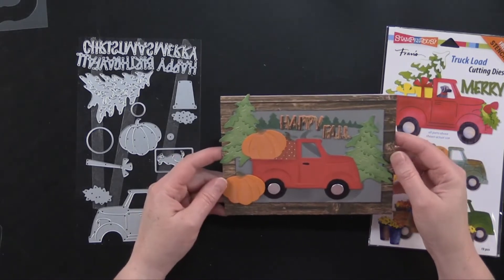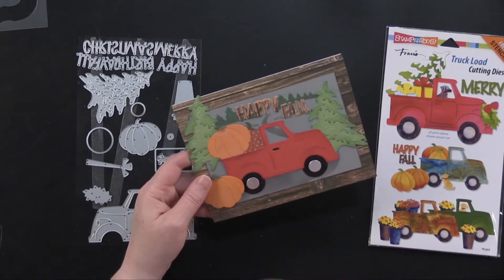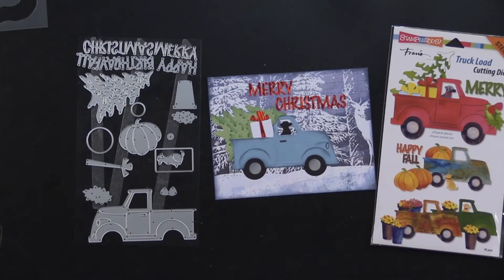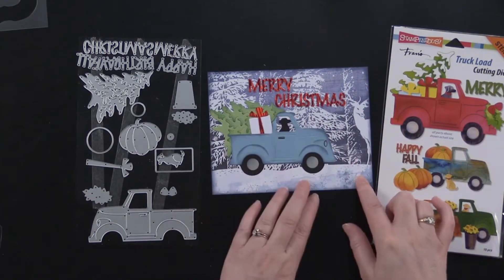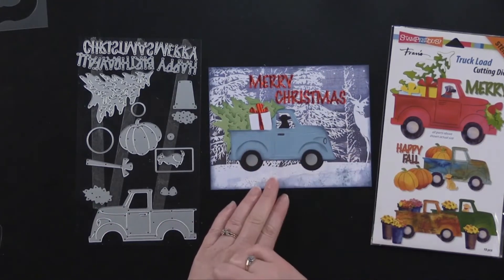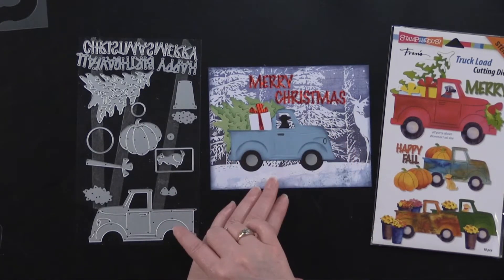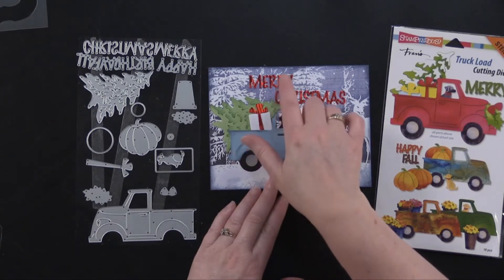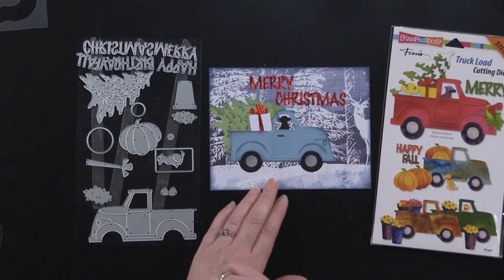Really fun little card — I used some dark burgundy along the edges and blended that in, really cute. And here's another cute little card. This one I used a great new paper pack from Hot Arthur Press called Snowfall. You can see it's got these great trees in the background, the snow is already there, and little deer peeking along the side — I just used the bottom corner of the paper to achieve that. I cut my truck from blue cardstock and inked it with navy blue ink. Same trees as before, this time in the truck bed. It's got a cute little package there, and I used red ripple holographic cardstock for both the words and the little bow, and of course we had to put our little black lab right there in the truck.